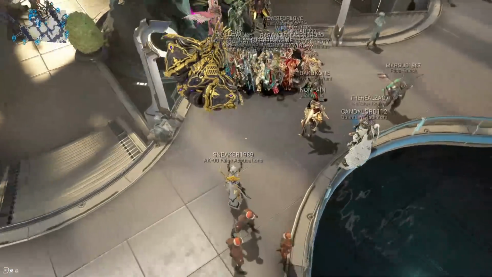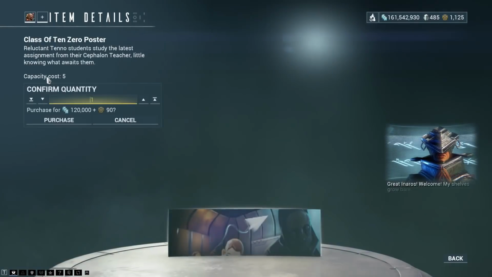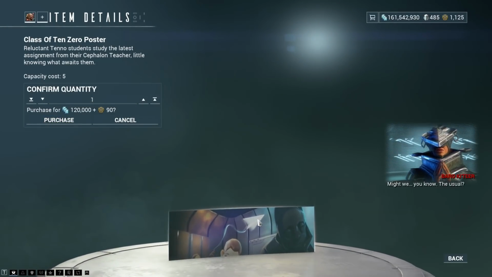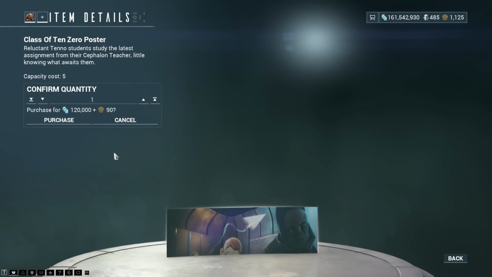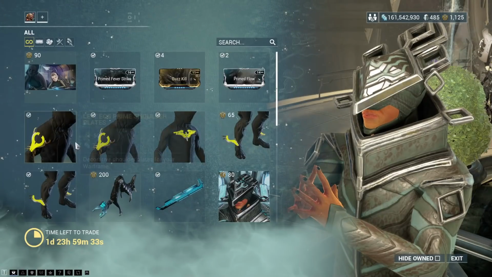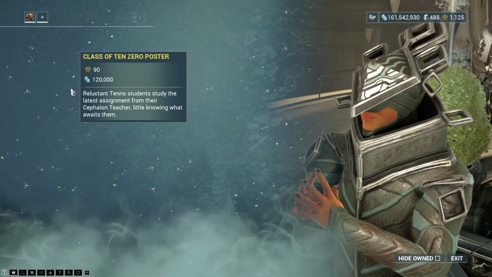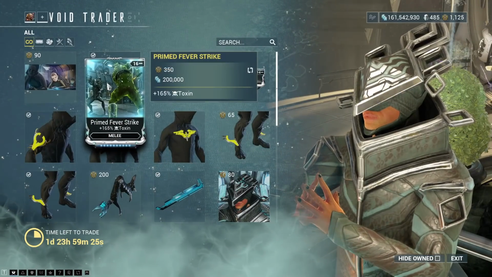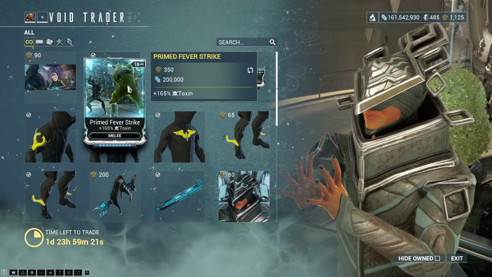Anyway, let's jump in and see what he has brought on PC. First of all, he has brought class. Again, Digital Extremes, really? Class of the 10-0 poster, which basically looks like that, and you can reverse it. Sadly, can't get a better view of it because it's slightly broken, as is everything they seem to be doing recently. Primed Fever Strike for melee.